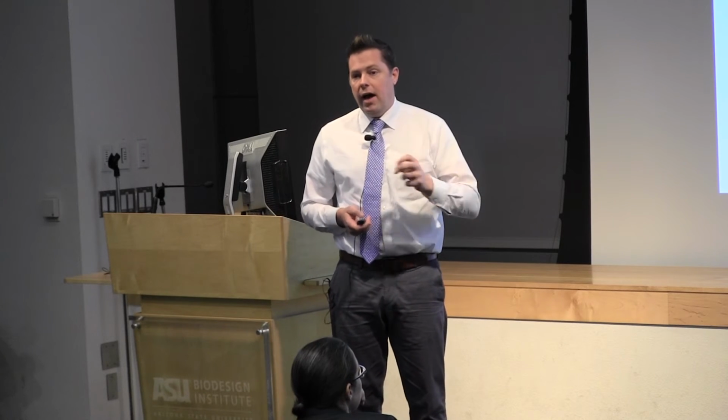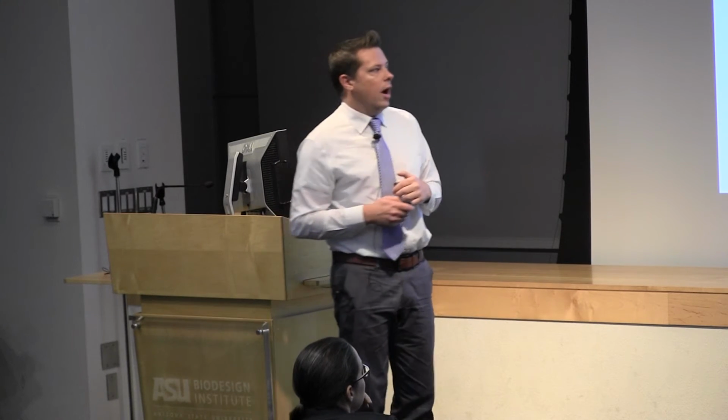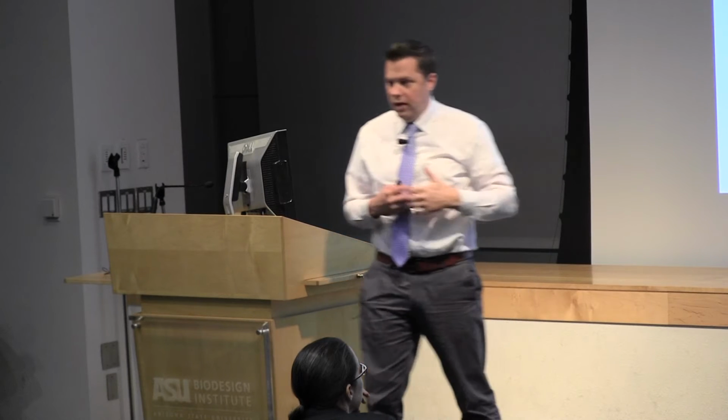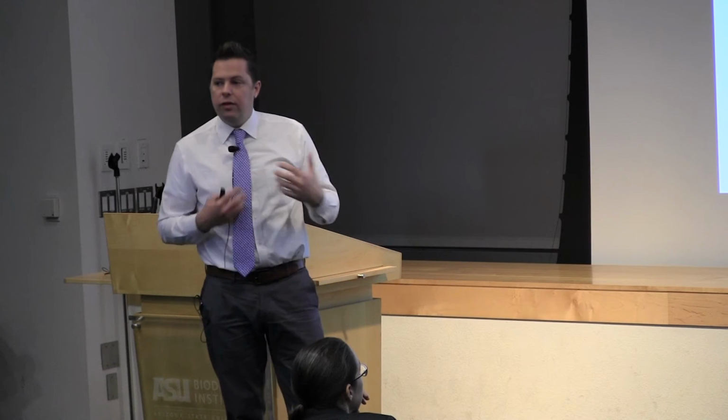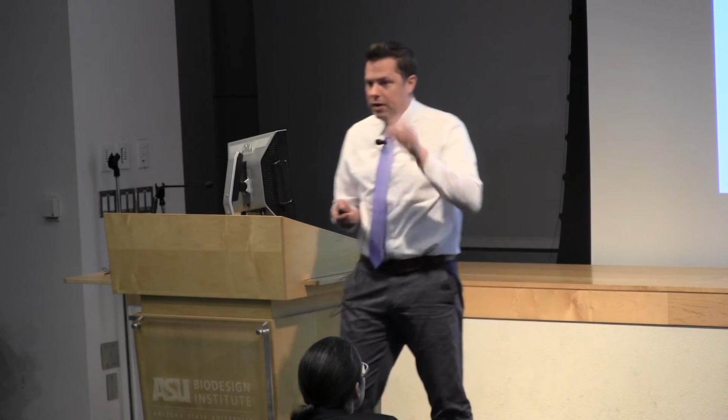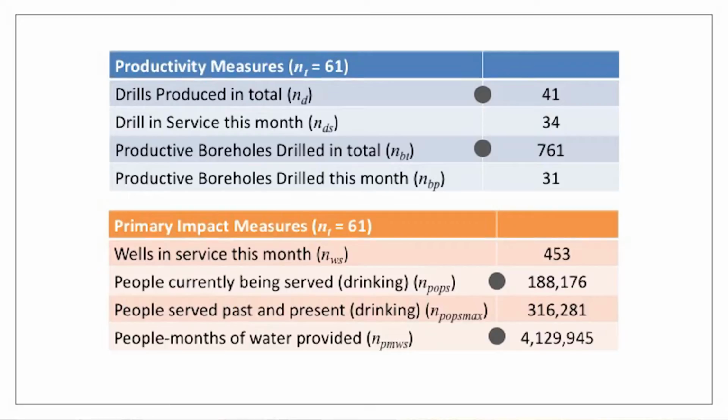And as an important part of that study, you'll find a full timeline of the project where not only the development dates are shown, but also all the 17 field trips that were needed and the introduction of the drill to all of these different places. That's provided in the technical paper. But let me just highlight a few of the key outcomes right now, and I'll point to the ones that have a black dot as being probably most interesting for you to look at right now, and I'll just highlight the one at the bottom for a moment.